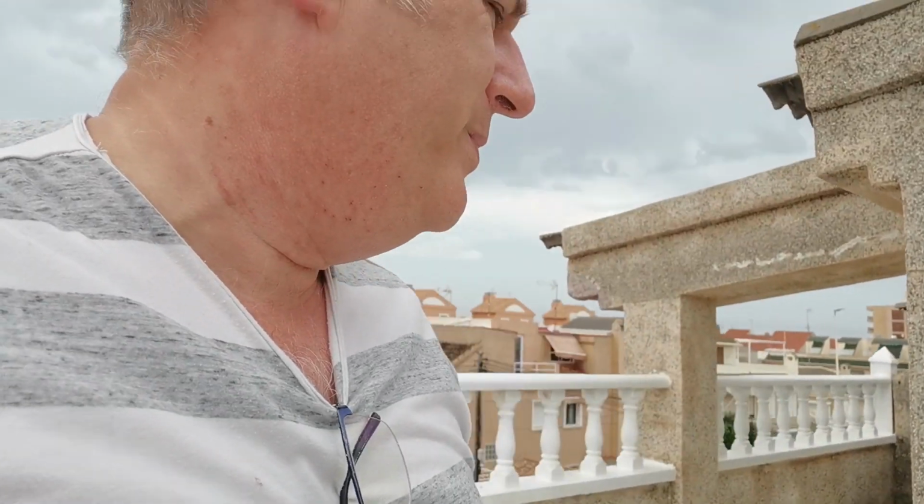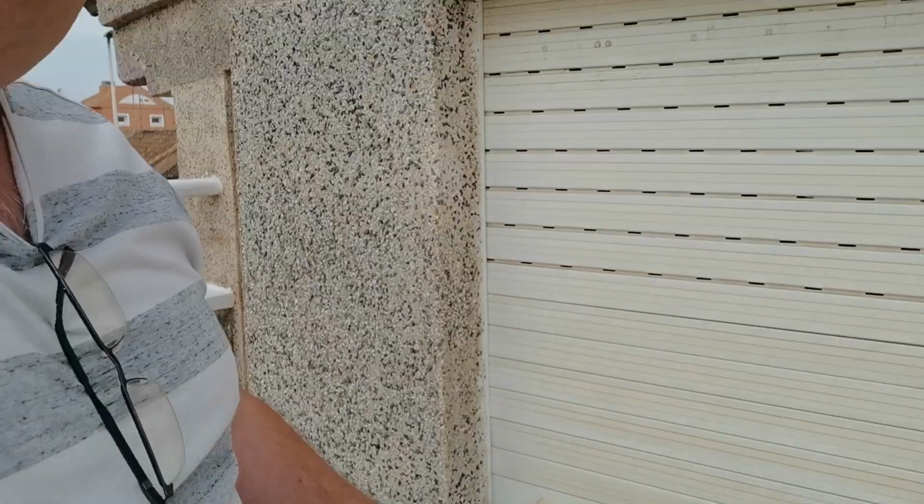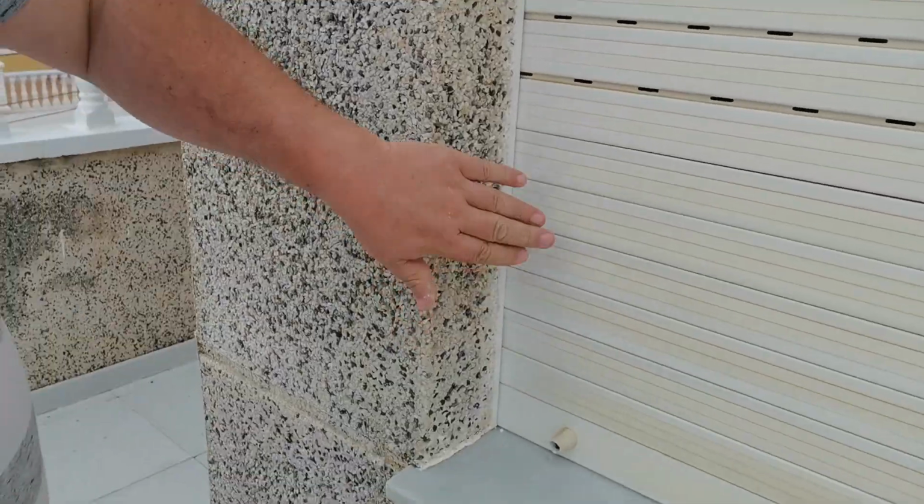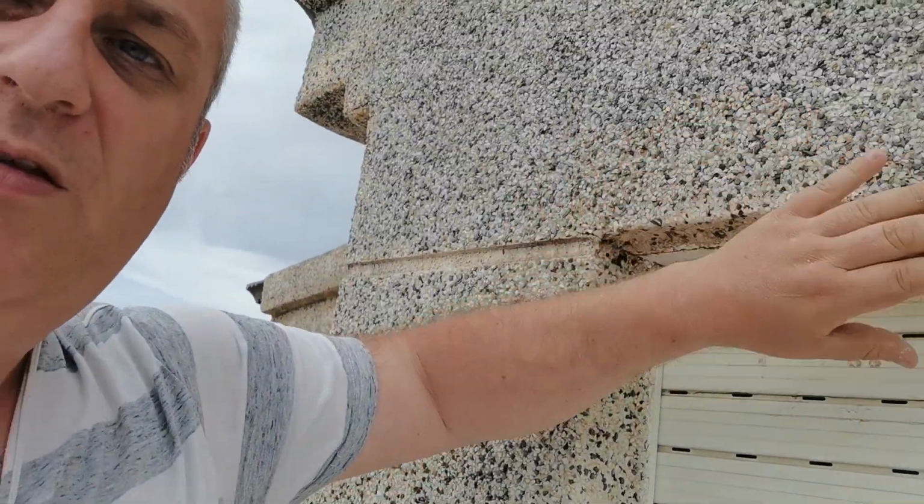The windows are coming in at about 3,000, but all the sills and everything else are going to be marble. So you're going to have a marble base, marble here, then a marble piece to square it off around the window as well in all the rooms. Not doing this top floor yet, because we're going to be knocking this around. I'm going to wait till I've got enough money for the conservatory.